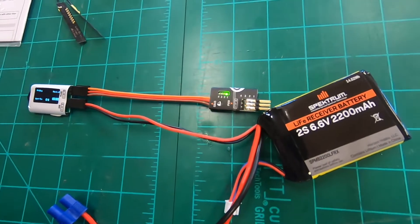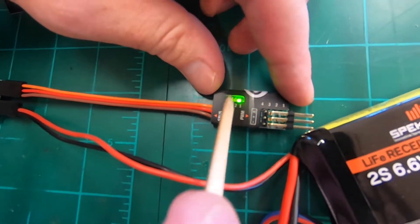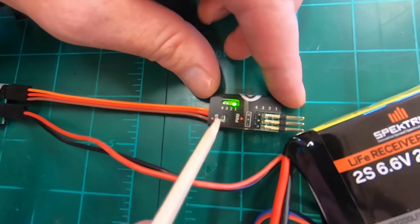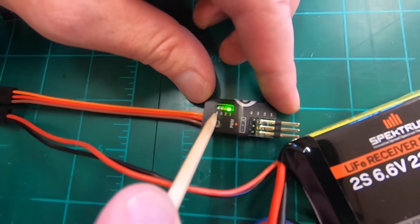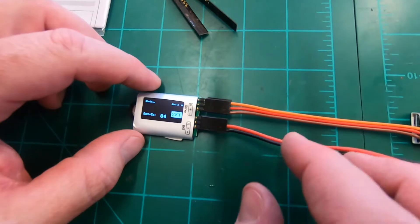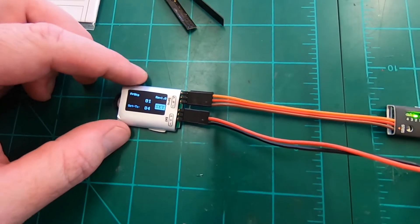On the actual decoder you can see there are four LED lights - one, two, three, four - and a button, which we're pressing with a wooden chopstick. Channel one is going to become channel 9, channel two will become 10, three becomes 11, and four becomes 12. You do all that programming over here on the channel changer.